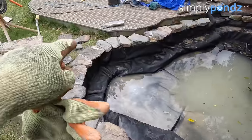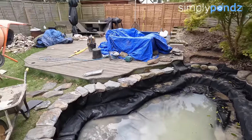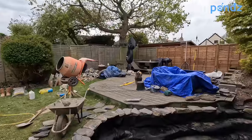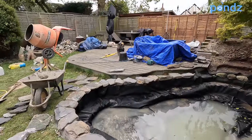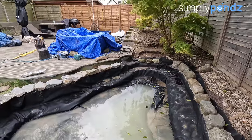And there was only a few edges of some of the stones we had to cut, so you can't really tell the difference. But if you have to cut them, you have to cut them. Depends what stone you've got. So we've just reused everything we had already. So quite pleased with how it's all gone in. It's all nice and neat. And now we're going to have a look at the waterfall.